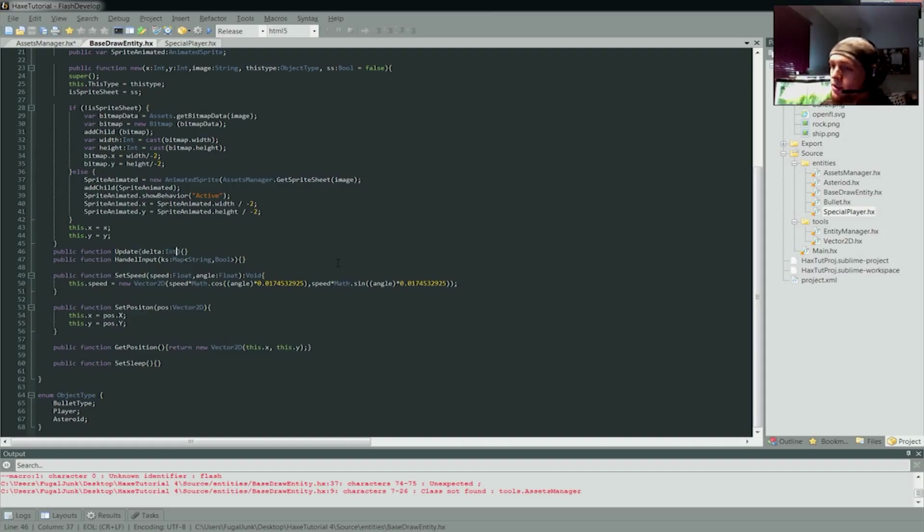If you don't know what delta is, typically the meaning of delta is the difference between two things. So the change, how much something has changed from then and now. Delta is typically used in games as a way to measure how much time there's been between frames, because time between frames isn't always constant.